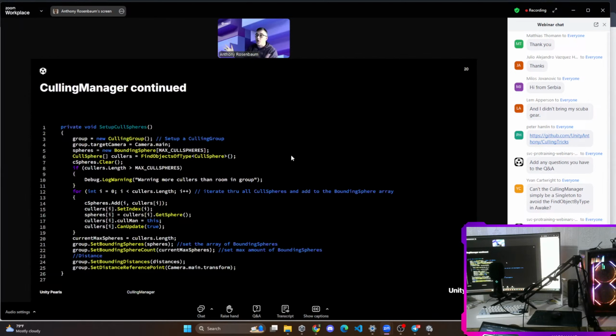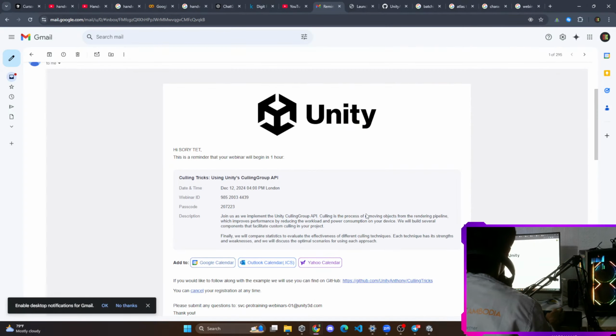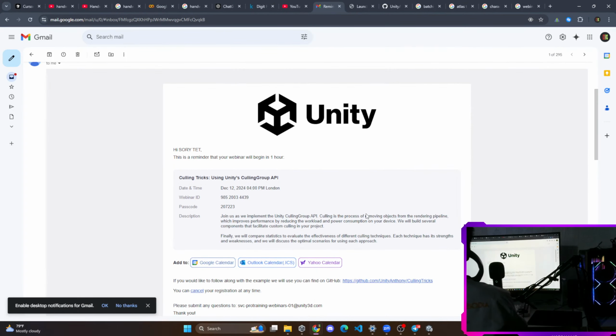Then we set up our bounding sphere array based off of our max cull spheres. And at that moment, we then grab all the cull spheres in the scene by doing a find objects of type. And side note, in Unity 6, we're moving towards a find objects by type, and it would have an additional parameter where it allows you to sort or not. This version, find objects of type, already applies some sorting for us.